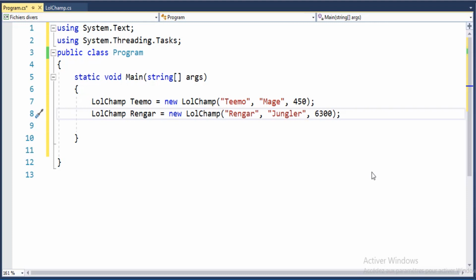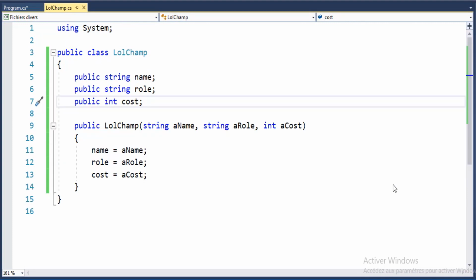In order to use setters and getters in this code, we need to modify a couple of things. The first thing we need to do is to close the access to our variables. As you can see here, they are all public. A public name, a public role, and a public cost. Now let's try to change the access mode of our cost variable to private. This means only code inside this class can access it. Now we're gonna create our setter and getter for our cost variable. After using setters and getters in a private variable, we can access it and change the values.